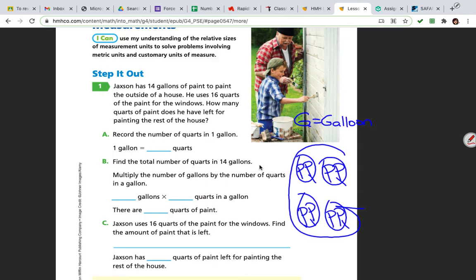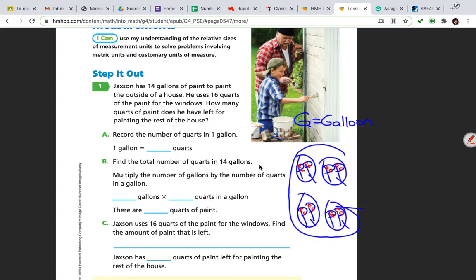I'm going to change color so you can see it. In each pint there are 2 cups. A C, a C, a C, a C. These are C's for cups. This is hard to read, it's kind of small. But in each gallon there are 1, 2, 3, 4, 5, 6, 7, 8, 9, 10, 11, 12, 13, 14, 15, 16 cups. So if your mom made a gallon of tea, you could pour 16 cups of tea from it. I'm going to leave that there for us to reference.